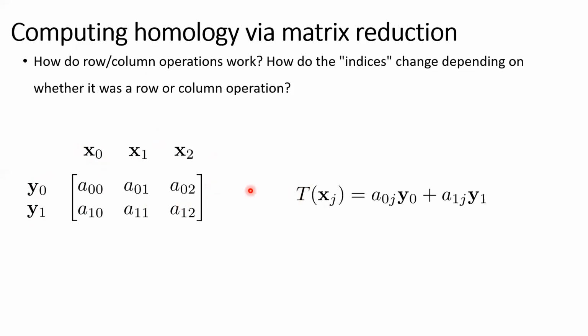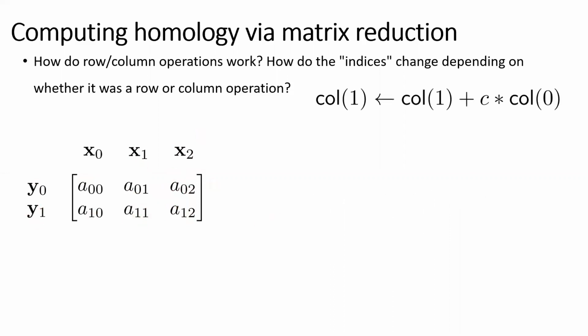What this matrix is telling you is exactly how the linear operator T that is represented by this matrix maps basis elements in the domain to basis elements in the codomain. In particular, each column is telling you how the image of, let's say, x1 through your linear operator T is going to be given by this scalar times this basis element plus this scalar times this basis element. Similarly, for x2, it says that T will send it to this scalar times this basis element plus this scalar times this basis element.